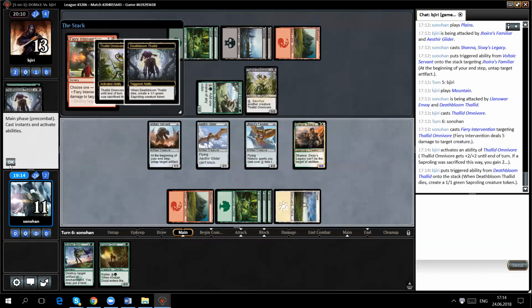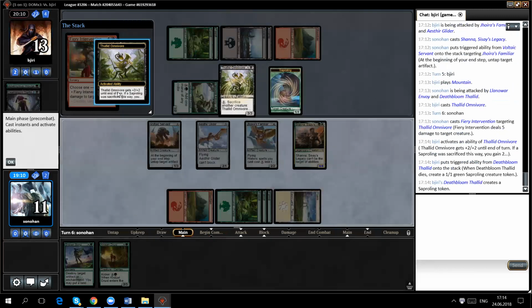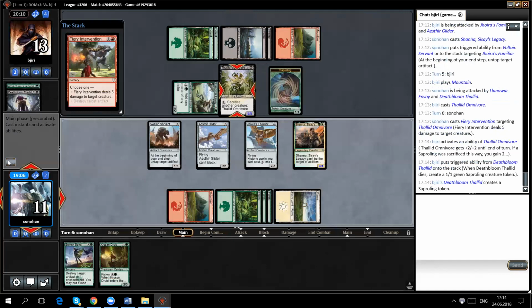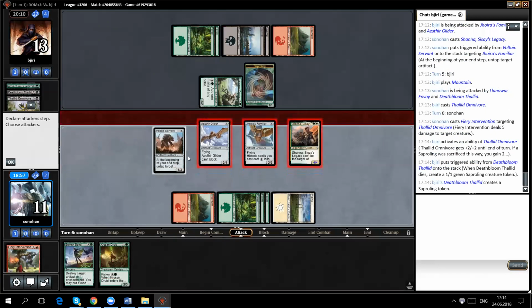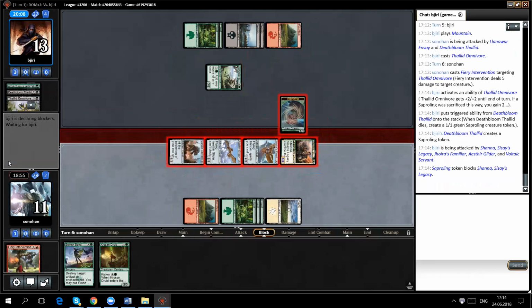Huh? That's not going to save him. Oh man, that was a big mistake. So my opponent just kind of, he wants... I see what he did. He wants something to chump with. Still seems pretty bad. So he basically killed a creature to prevent 4. I guess it's not too bad.